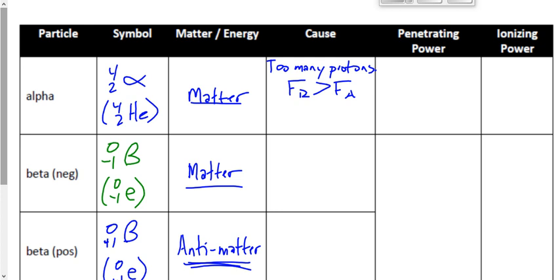So when this happens, sometimes an alpha particle or a helium nucleus will break off in an attempt to make our ratio better, in an attempt to make a more favorable, attractive, strong nuclear force. The example that I gave you yesterday was platinum-192, with atomic number of 78. 78 protons, and what is that, 114 neutrons, 192 minus 78.